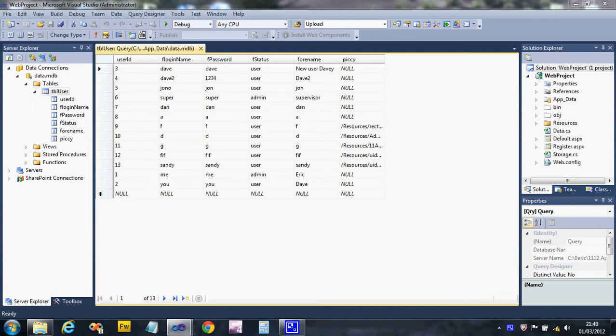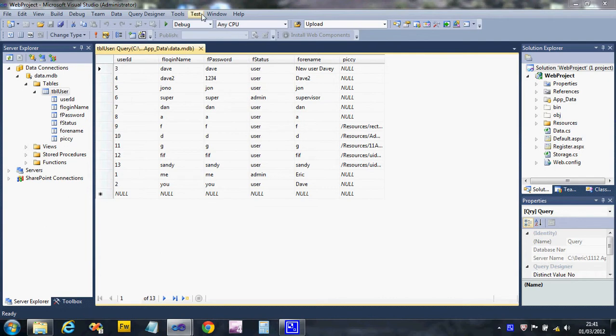Okay, this video is going to show you how to display multiple records on a web page, and also how to delete individual records from a table. And we're going to do this by creating a little admin page to show all the users so that we can select any that we might want to delete. Okay, so it'll actually tidy up this mess that I've got in my database. Alright, so that's what we're going to do.